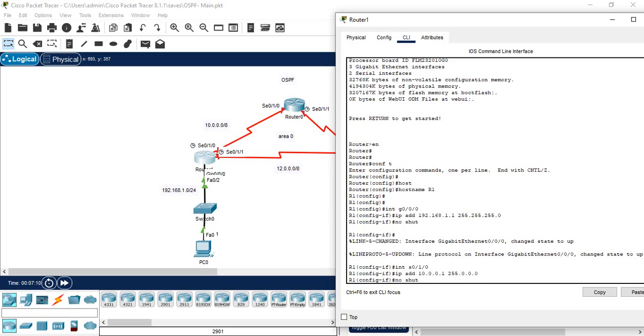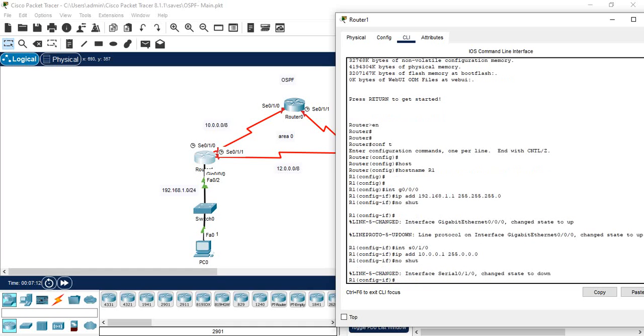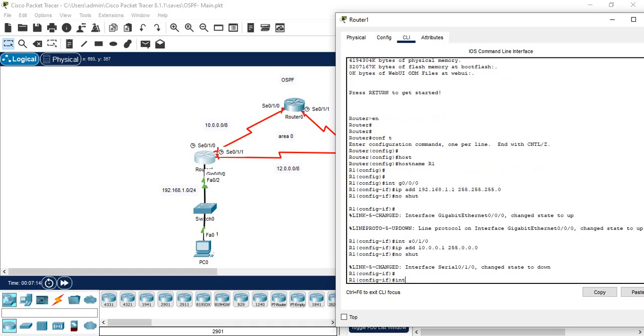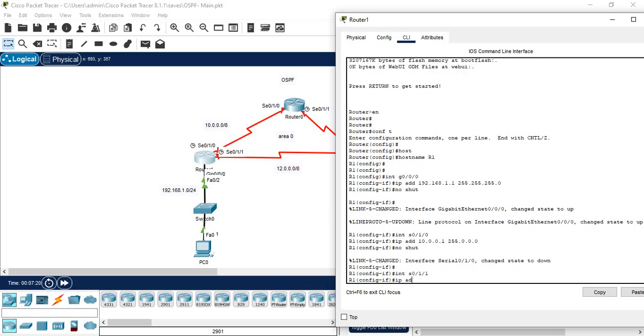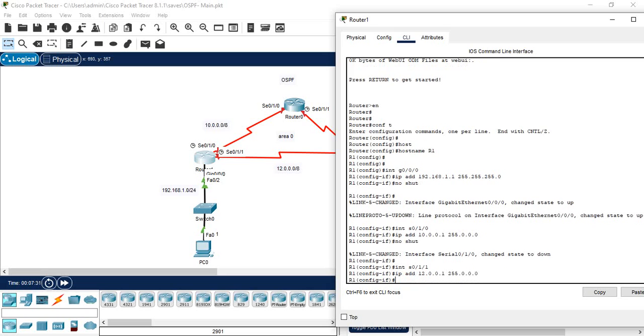No shutdown. Perfect. So we come to the next interface on the same router, S0/1/1, and the IP address is going to be 12.0.0.1. Subnet mask is 255.0.0.0. No shut.